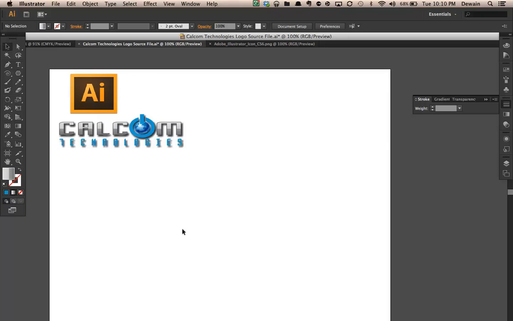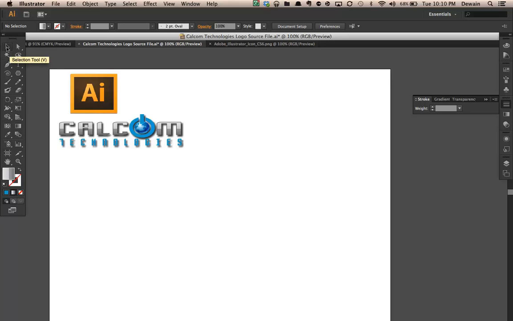Some of the tools that are available to you in Adobe Illustrator. We're not going to get to cover all of them due to the short amount of time that we have, but you're going to see more usage of them throughout the video and in future videos to come. You also have the ability to check and test these out on your own. Going over to the left side here, you'll notice that you'll be able to hover over all of the tools and get a description of what that tool is and also what the shortcut key is for that particular tool.